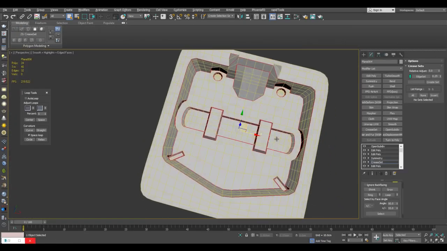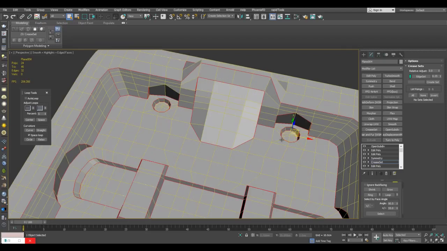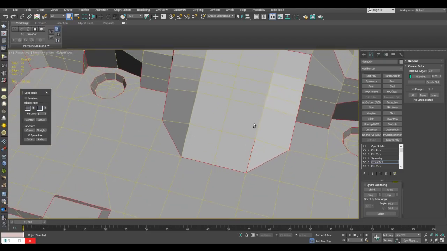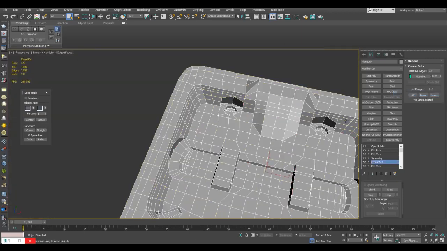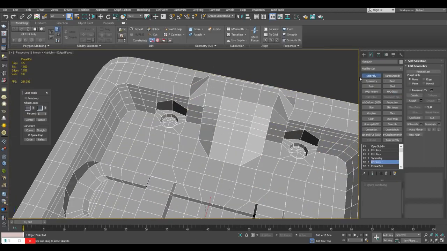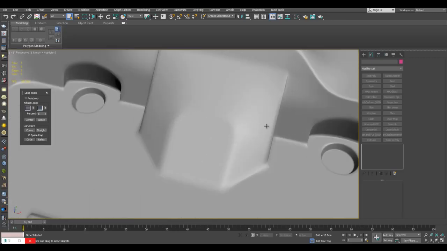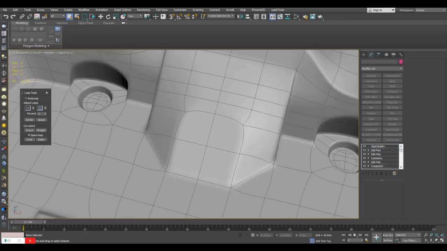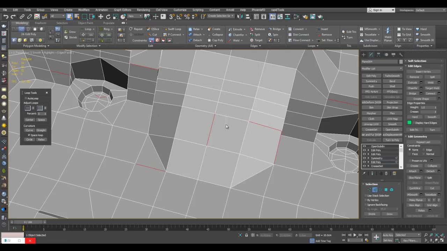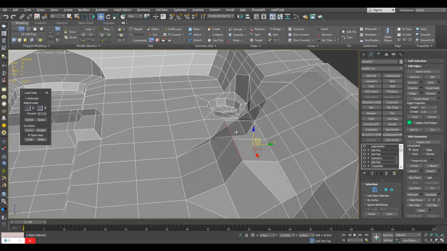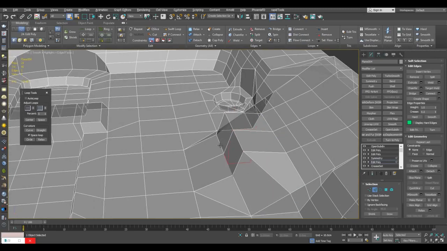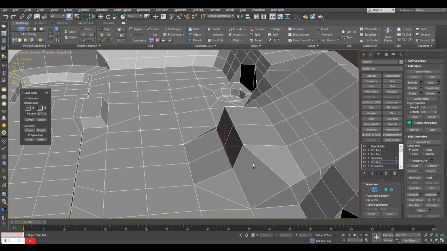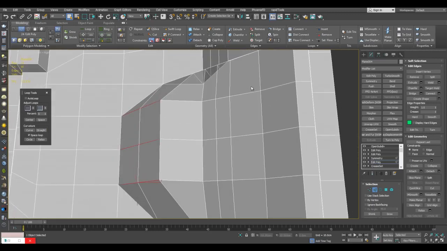So after applying crease set, I've got these edges selected right here, and I've given them a crease set right here. What I can also do, for example, is just select these edges here and add them as well. And so now I can apply a poly on top. So with OpenSubdiv, because these edges are creased, I've got this detail right here, and I can continue working with it here. So I can, for example, just select this and move it here. And then here I can either select these and use center, or select these and use straight, and do the same for this right here.